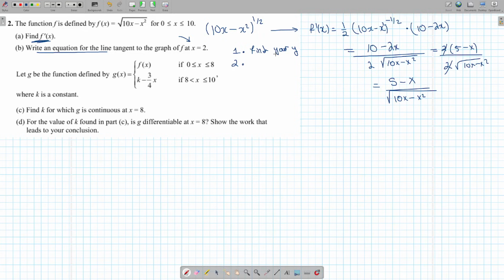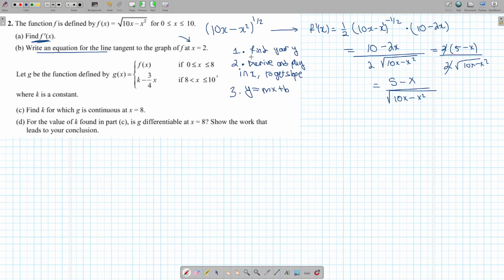So step 1, find your complete point. Find your y. Step 2 is to derive and plug in x, because when you derive and plug in x, what does that give you? The slope. So when you plug the x into the derivative, you get the slope of the tangent. Then step 3, now you have your y, you now have your slope. How do you find the equation of the tangent then? You simply do y equals mx plus b.